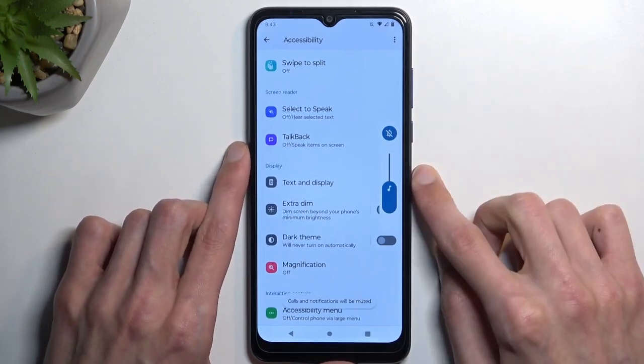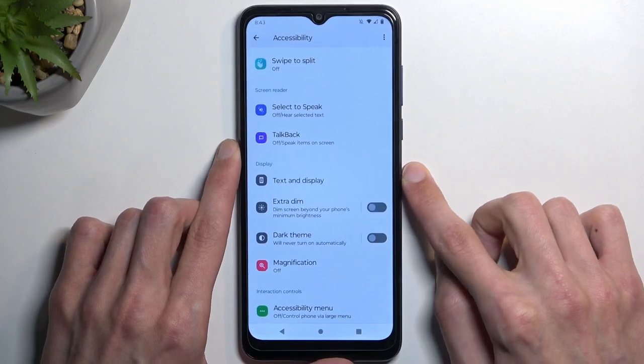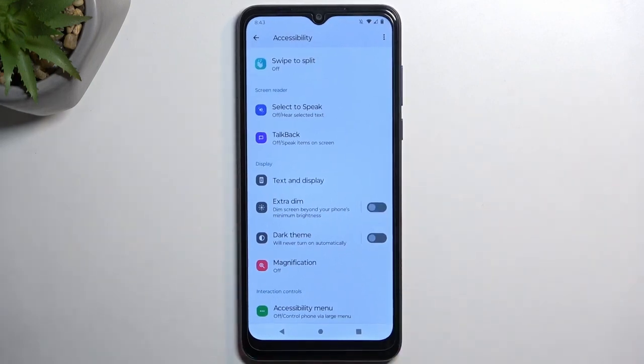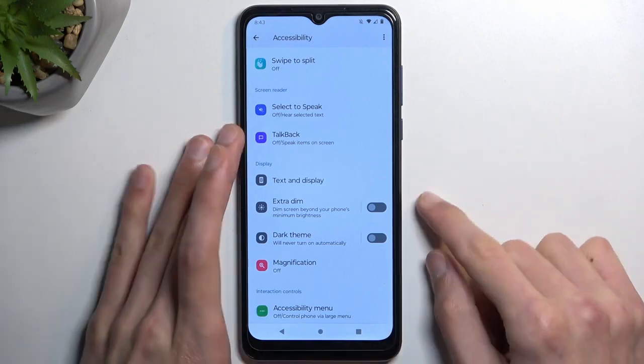I highly recommend doing the same thing because when Google Play services is disabled, the phone will be spamming us with notification sounds, and as you hear, Motorola doesn't care about your hearing, so they're just going to blast it at full volume, which is quite annoying.